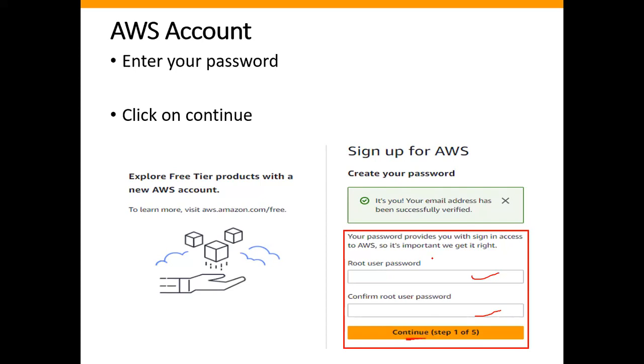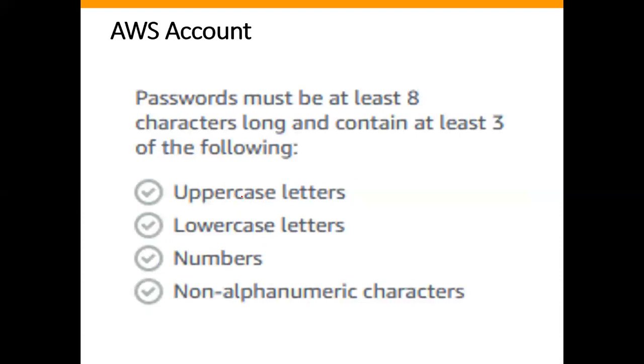Do we have any rules and regulations for the password, like a minimum of 6 characters or some numbers? Yes, we have. These are the rules we need to follow. Minimum password length needs to be 8 characters, maximum 128.